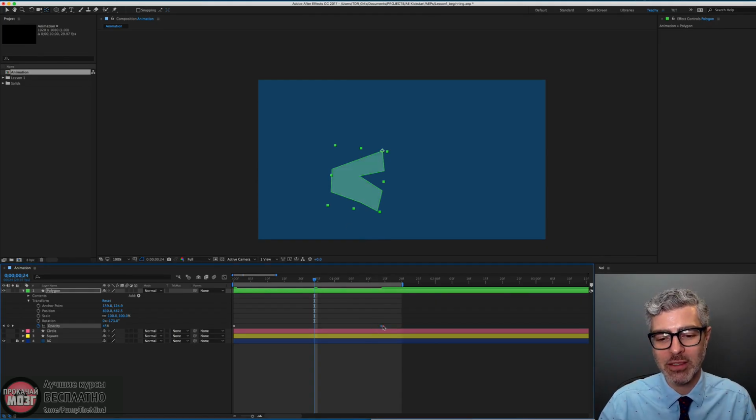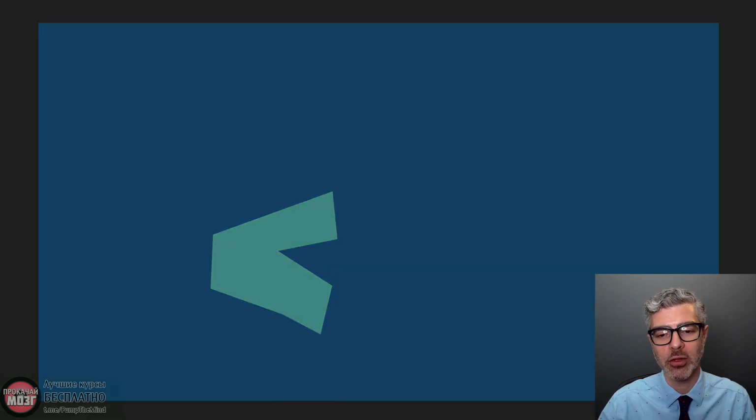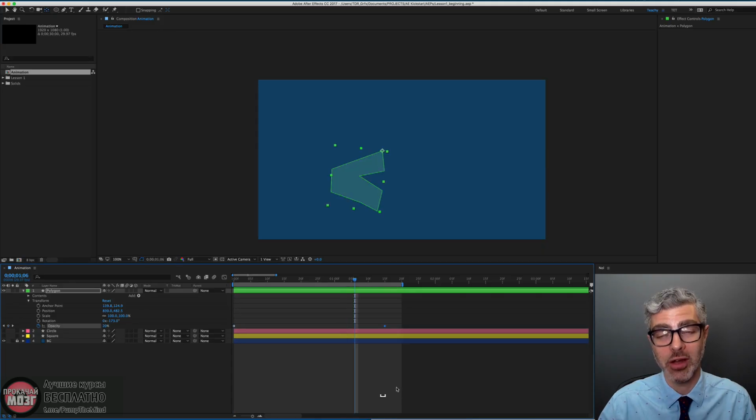So now if I make this 15 frames long, we can preview this by going back to the beginning and pressing spacebar. And it'll loop. And there now you can see that the animation is just fading out for longer. Cool. So now, even though this is fading out and we have one animation on this layer, we can still stack many more animations on this layer, for example position or scale or rotation.